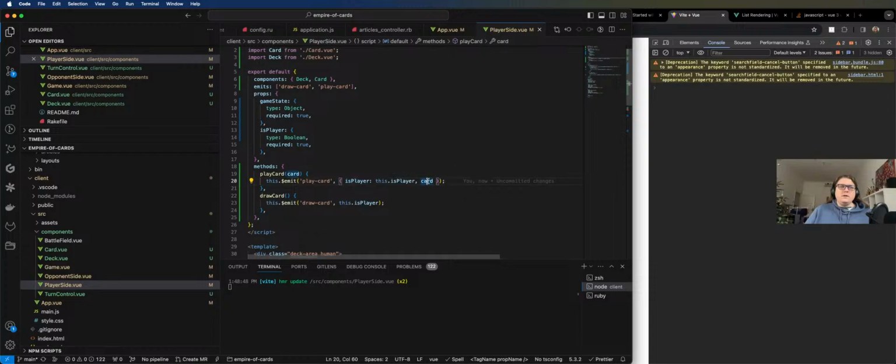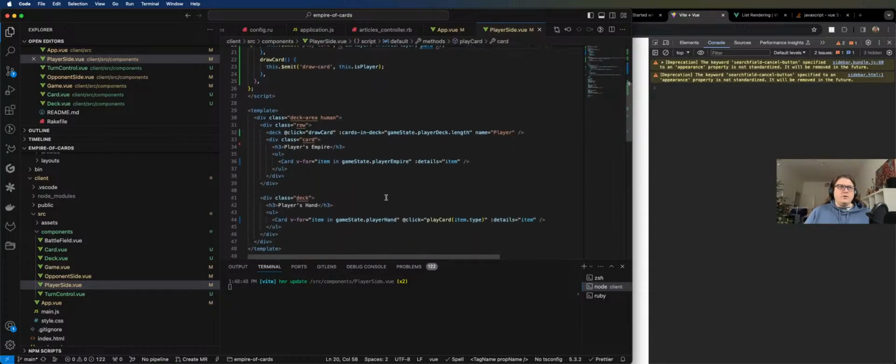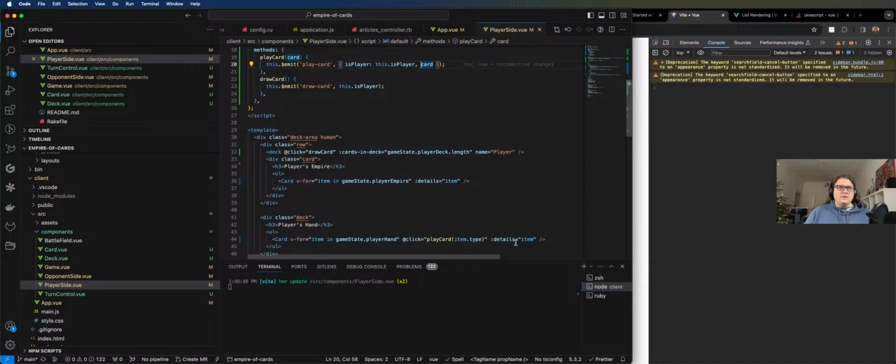So we need to know what the card title is. Maybe we can just go off title and then we can move that. We also need to know, is it a unit? Or it's going to say in the card. Yeah, we can just give all of the details. We can pass all of the details when we say play the card, and then we can check what the card is.